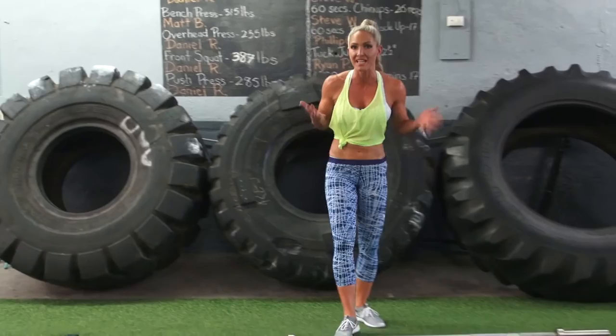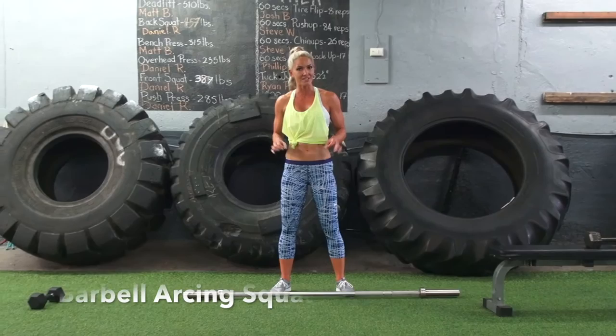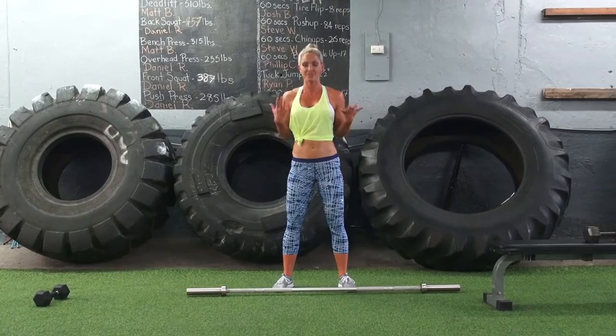So this one's really awesome because it is a barbell arcing squat. So it's like doing crunches while you're standing up and getting the benefits of your legs and your shoulders and some cardio. So this one, make sure your barbell's not too heavy.